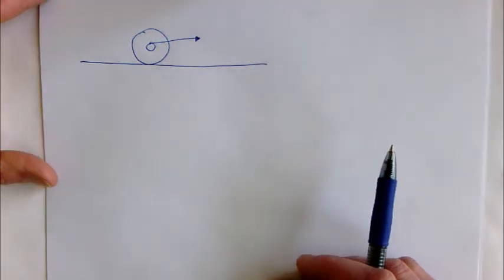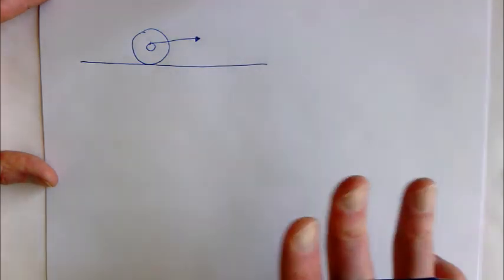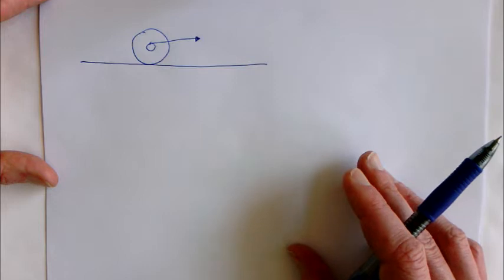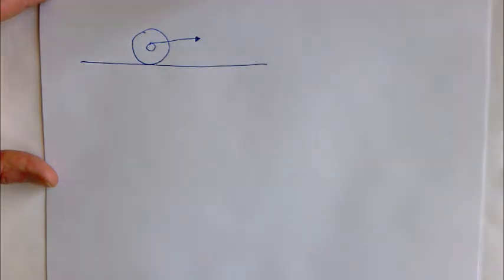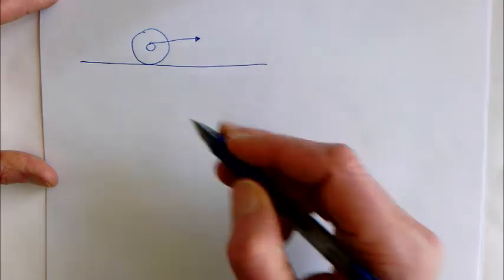So to do that, I'm going to mostly look at the free body diagram and coordinate systems and how we actually go about figuring out what the equations of motion are. I'm not going to really talk about keyframes and interactions very much. So let's first think about a free body diagram for this.